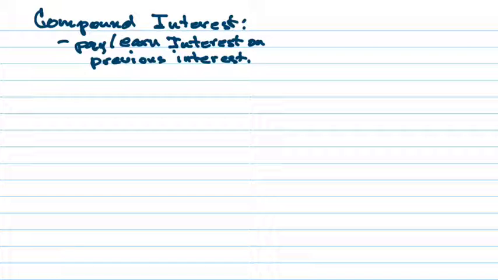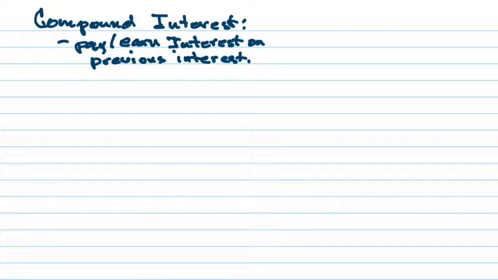Okay? It's based on simple interest, it's just based on the principal. But for compound interest, you're going to pay or earn interest on top of the interest that you've already earned or paid. Okay? So the way you find it is very similar. But what's going to happen is that you're going to have to do a calculation using multiplication instead of addition like we did before. We were just adding them before. This one time you're just going to use multiplication.